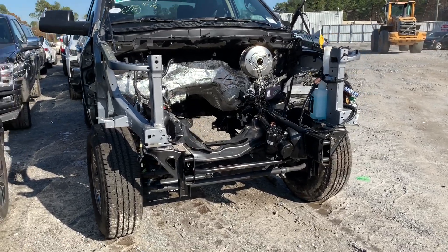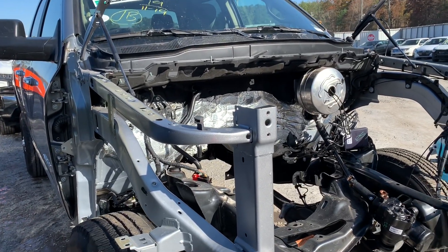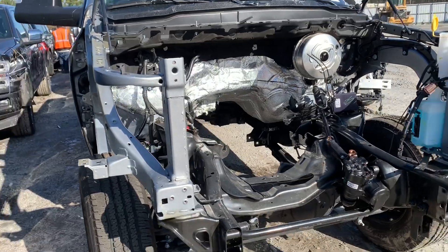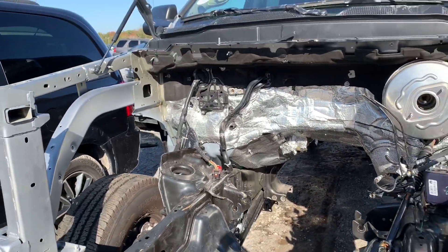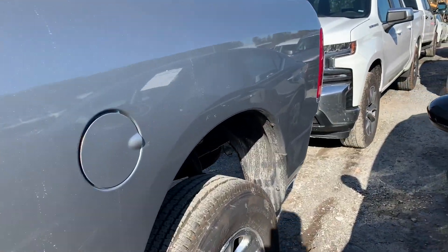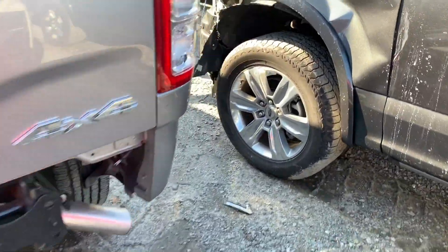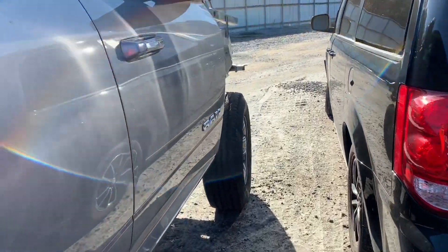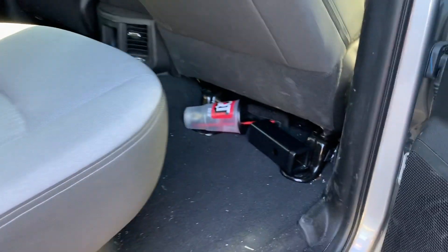I had to get this one on camera — this 2019 Ram 2500 has had the motor completely removed. They took everything out — just wire harnesses left, nothing else in there. The truck itself looks pretty good but you'd have to put a motor in it. I wonder what that costs. Enterprise is selling it — so Enterprise decided to take the motor out. It's a diesel. Nice and clean otherwise but the motor is gone.